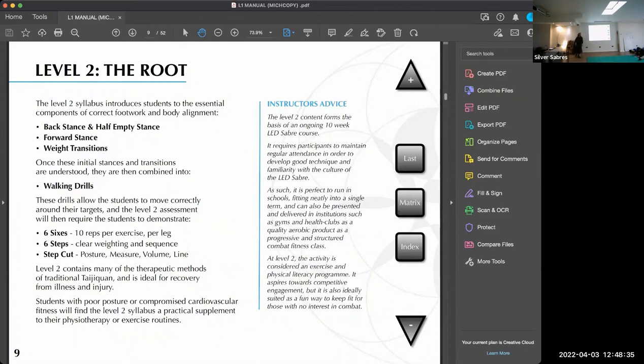A stamina test. Arms optional? Sort of. I would say depending on how far through somebody is. If somebody's revisiting level 2, for example, then yes, the second time they start doing the assessments, I would want all the 6 sixes to be done from a high guard point advanced, right? I don't mind if the first time you test somebody, you just do hands on hips and do it like that, because it is quite tricky.